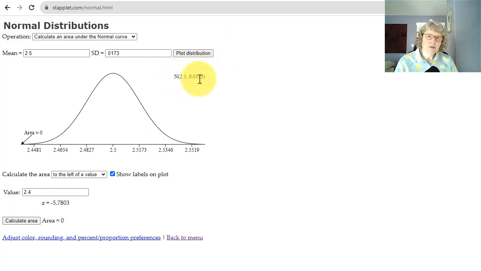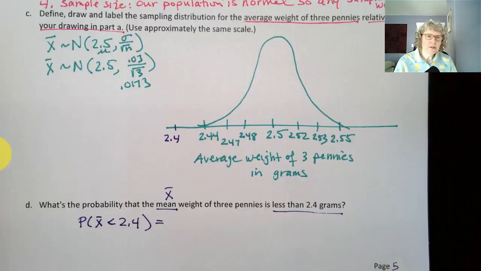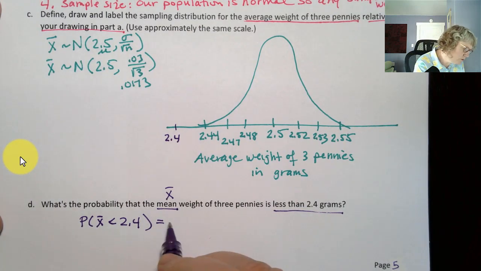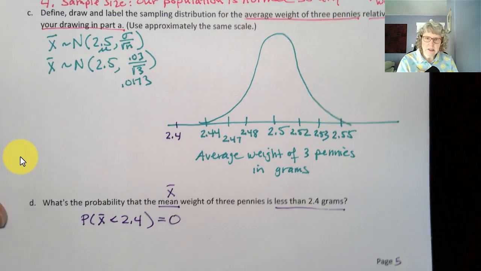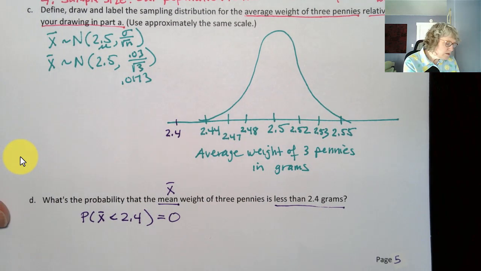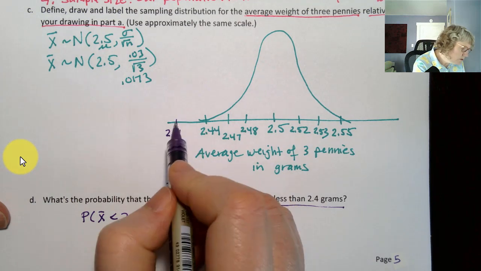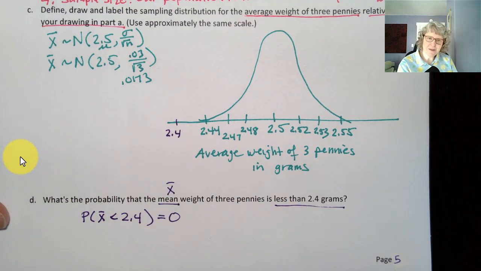And here you can see the model definition up here, which is great. So you're welcome to use that as well. I think that's why they don't put the X bar tilde, because in this case it's an X bar, but they don't know if we're doing X or X bar or P hat. So that's why they leave the variable off. That's my guess. Okay, so I'm going to put 0. It's okay to put equal 0, or you could put the approximately equal 0 as well. So sometimes you will get an answer of 0, so don't let that bother you if that comes up.